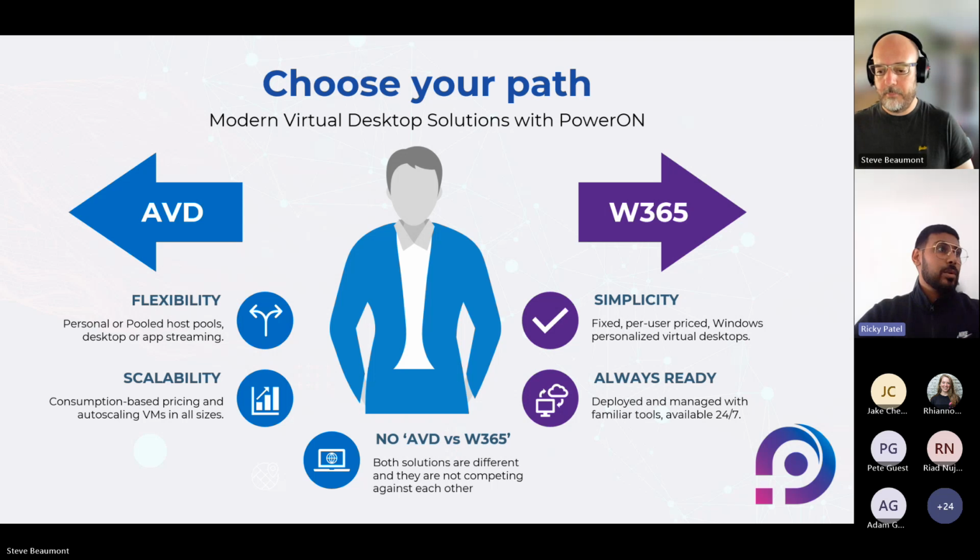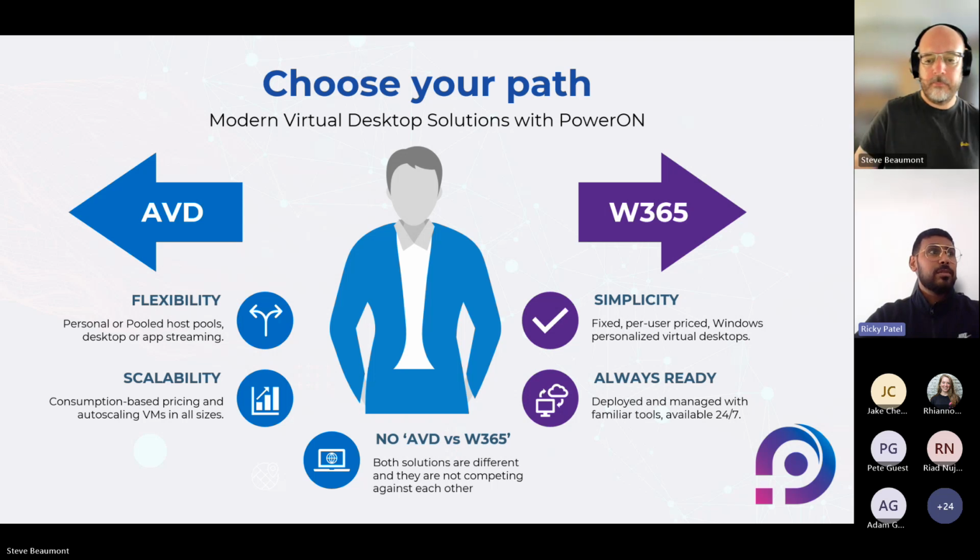Perfect. So when it comes to choosing what's the right path, there isn't an AVD versus Windows 365. Both solutions are very different, and we'll go into those in a moment, but they're not really competing with each other. Windows 365, like Steve mentioned, is from a simplicity perspective very much a fixed price per month per user, and always ready and available. It's a dedicated instance for yourselves. And we'll go into some of the licensing SKUs as to how that could work depending on the organization.